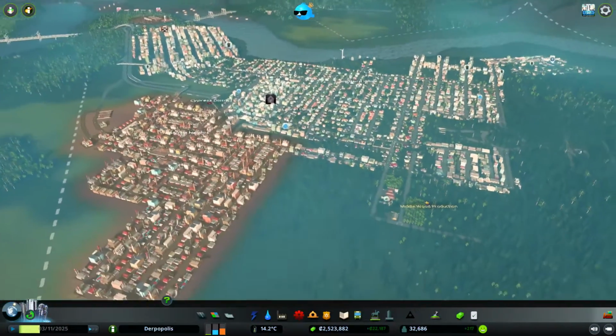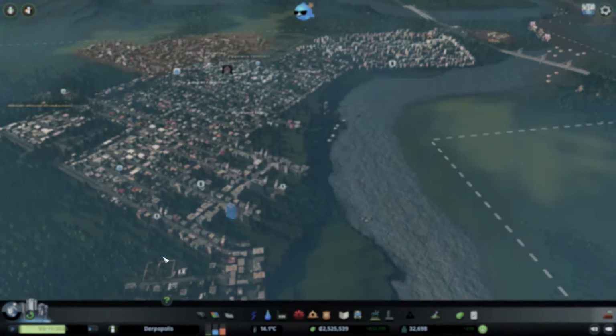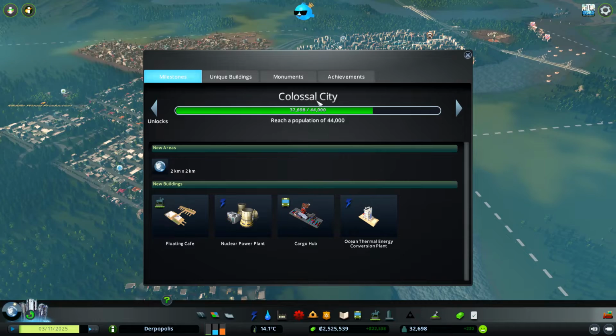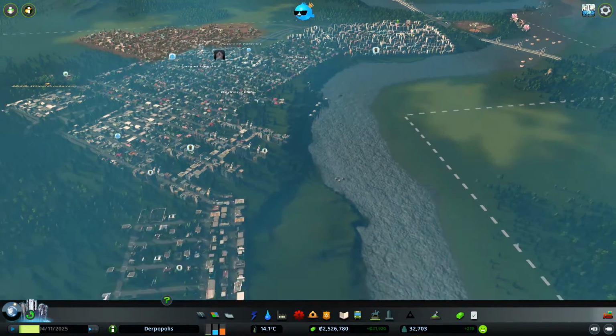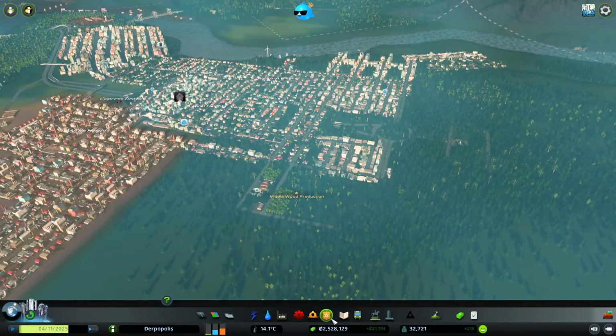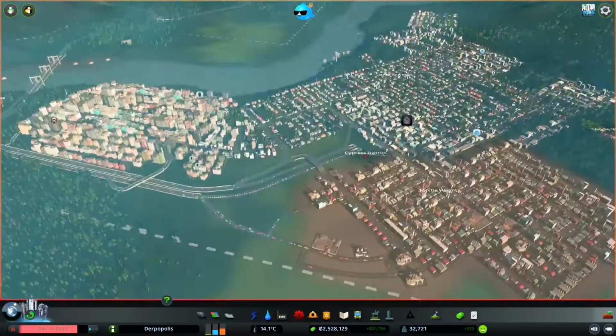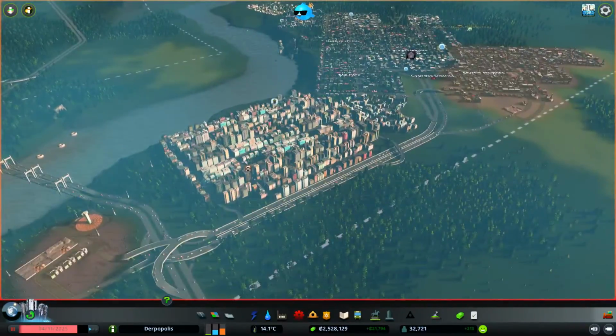In order to check out the content of the new update, I built out a small little town here. We've hit a milestone here of the Colossal City. So I guess small maybe isn't exactly the right term for it. We're just over 32,000 in our population. The town itself has been growing fairly well. We're making decent cash. I am not a pro at this game by any stretch of the imagination, so feel free to criticize.